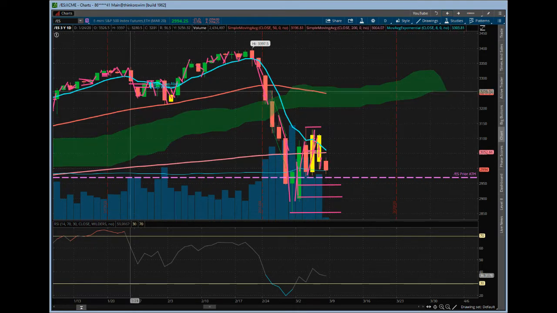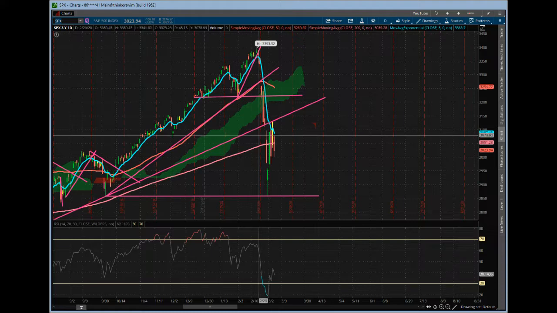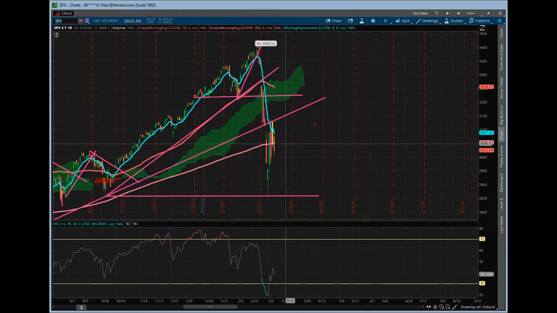Okay, so that being said, when is all this finishing up? Let's go back to the SPX, a little less noise on that one. So when is this all going to finish up? The volatility picked up. We started this week by defining volatility. We talked about historical volatility, which is a standard deviation of ranges of price. We talked about implied volatility, which has to do a lot with the options, and that it talks about the expected range of options.